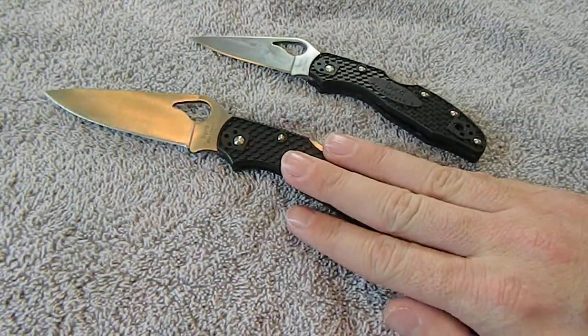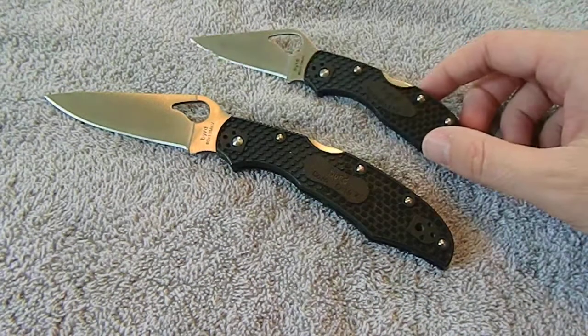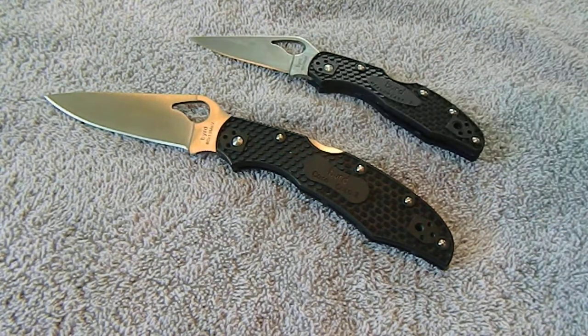This is the Byrd Cara 2 and this is the Byrd Meadowlark 2. And these are just fantastic knives, guys. These are one of the ones that you fall in love with. You pick it up, you play with it, you love it. That's basically how it goes.